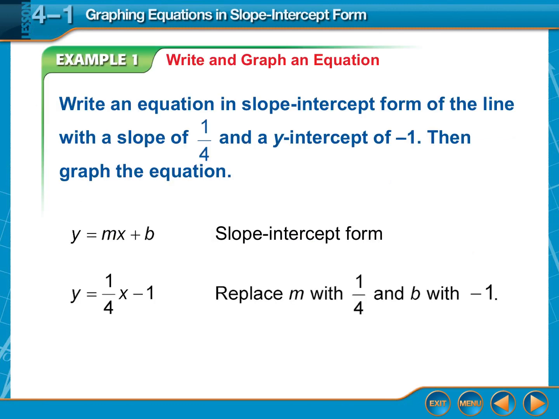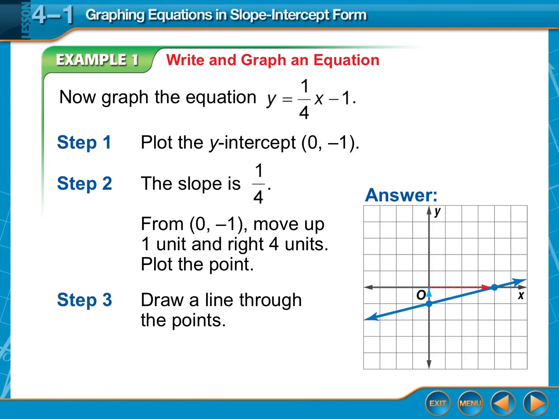So, first thing we're going to do is write and graph an equation. We haven't necessarily written them by what it's given us. So, it gives us the slope of 1/4 and the y-intercept of -1. We are just literally plugging it into the slope-intercept form. So, we said slope-intercept form is y equals mx plus b. It says the slope is 1/4, so we plug that in for m, and the y-intercept is -1, so we plug that in for b. That's all the first section is. It just gives you the slope, gives you the y-intercept, tells you to write the equation, and then it'll tell you to graph later on. Questions? We've done that in a roundabout way. Okay. And then they graphed it.